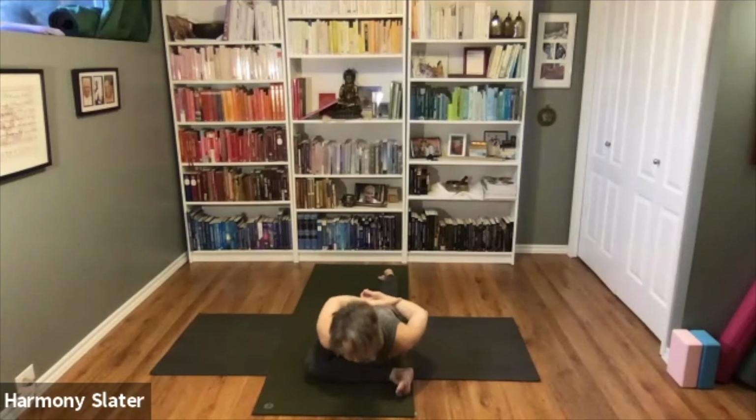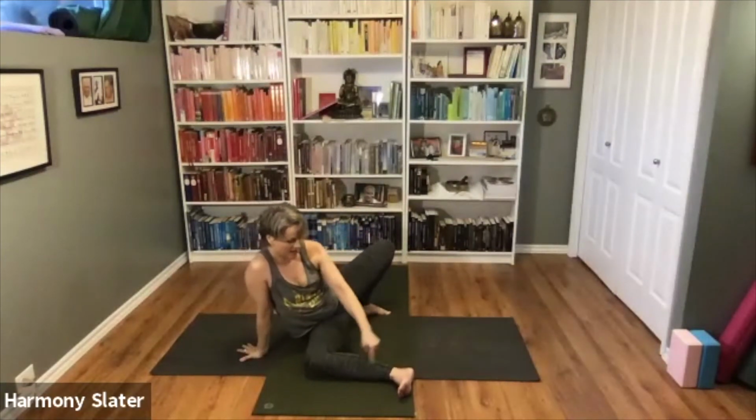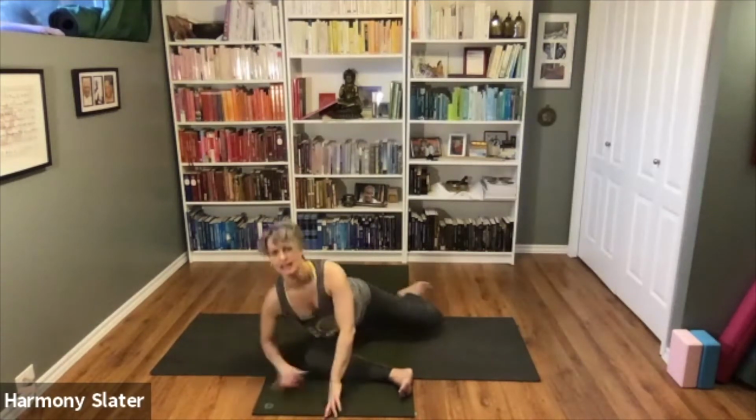So that's honestly the key, is setting up this front leg, making a nice, beautiful 90-degree angle. And then you're just keeping the leg there and shifting the weight. Bringing the body forward and hanging out here. This nice pigeon position, if you can, relaxing the head down.